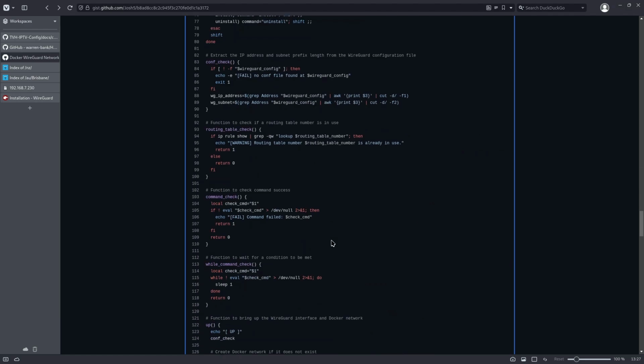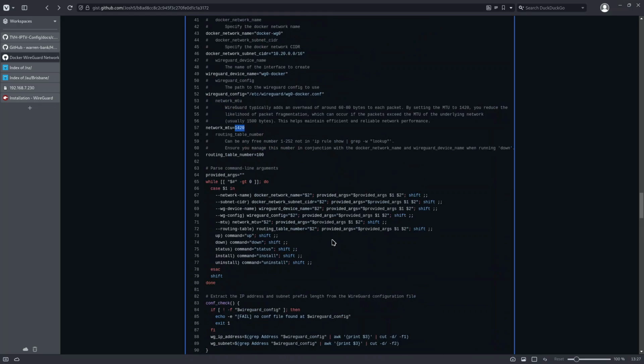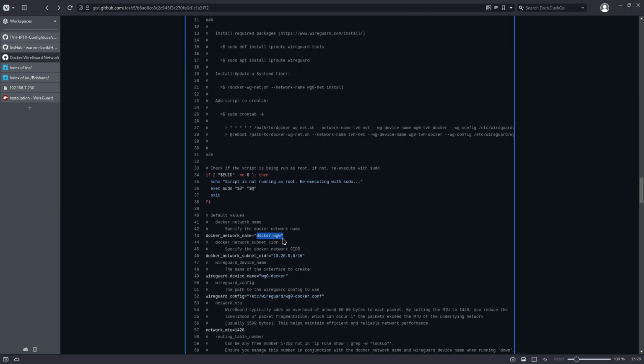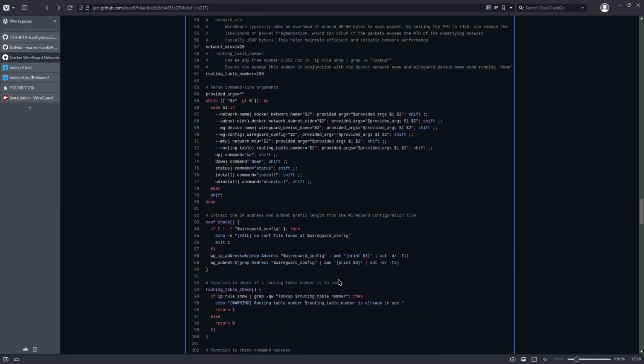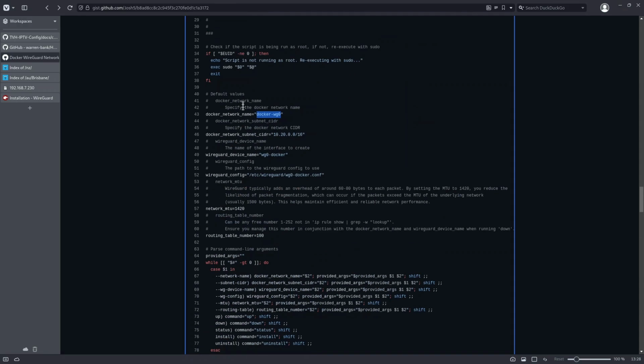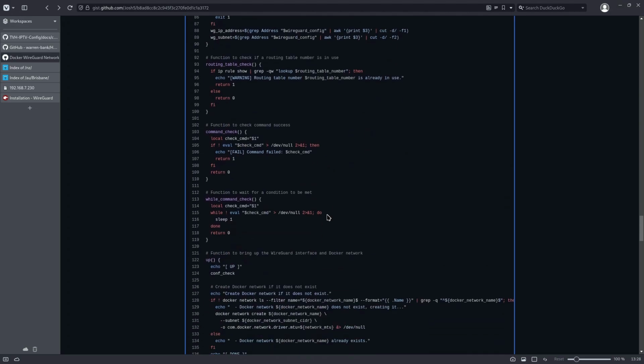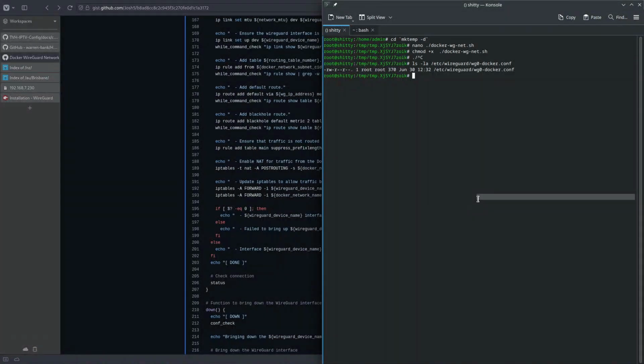Basically, the script does something similar to what the wg-quick command would do. If you've ever used WireGuard, that's the tool you may have used. The problem is wg-quick will set the tunnel up for the whole host, which means all traffic will be going through it. And we want to specify that only a specific Docker network, this one here, has its traffic go through it. So this script does something similar, but instead of setting up for the whole host, it only sets it up for that network, and then sets up some routing rules and stuff like that. So how we run it is we go up.